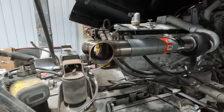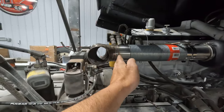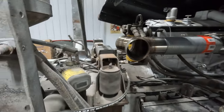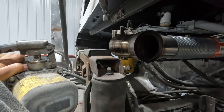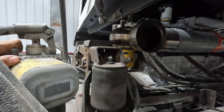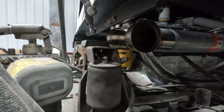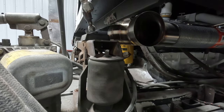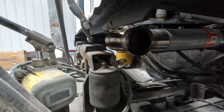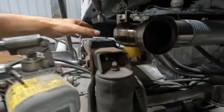I wanna make sure that's gonna have room to travel because I can move that in a little bit, but I want it out kind of as far as possible. It looks like it's gonna hit, but the closer it gets, it's weird, it's kind of the farther away it gets. Nice and slow. Now we're gonna hit. So. Jack it up.